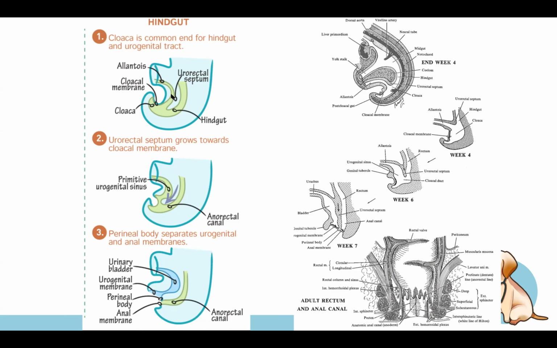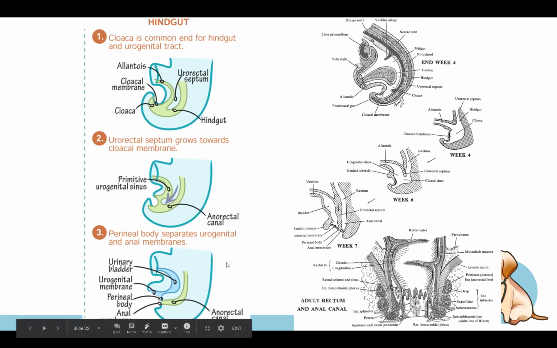If you get too confused with that, it's not really correct to say that the allantois will become your future urogenital tract, but it kind of does. So you can think about it like that. It's not technically fully correct, but for understanding purposes, you can think about it like that. That's why you end up with a separate urogenital tract and an anorectal canal.